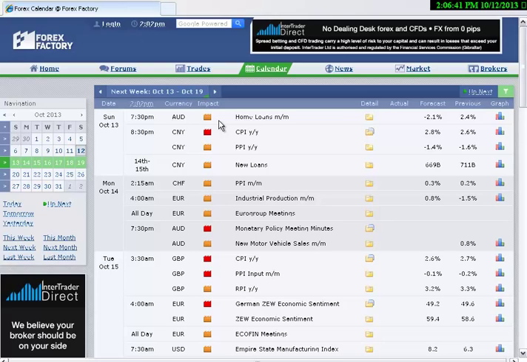So that's how I set up my Forex Factory calendar. I look at it every single Sunday. I decide and plan on my trading week ahead. I schedule my life basically around these red news events, not so much the orange ones, but definitely the red ones. And I suggest that you do that, and then also every morning before you start your trading day, just remind yourself, go ahead and look at the Forex Factory calendar so that you can remind yourself what your schedule is going to be for the day.